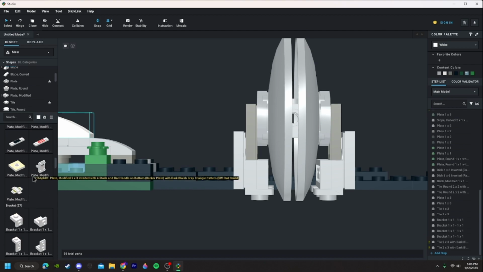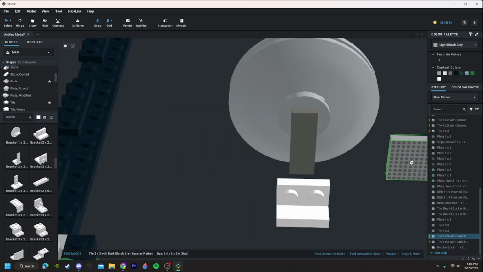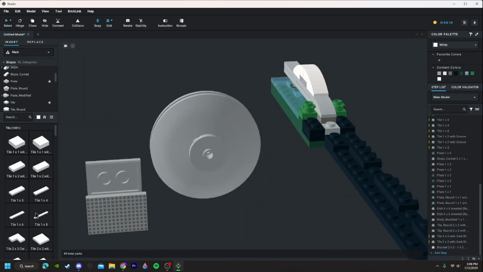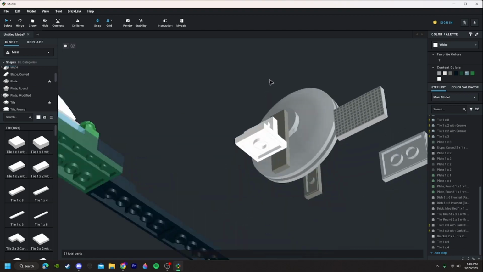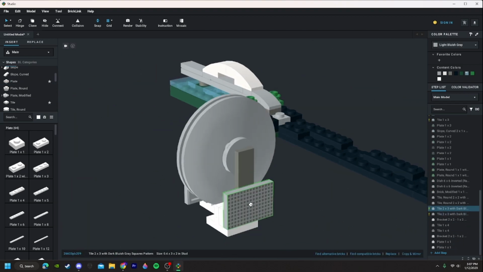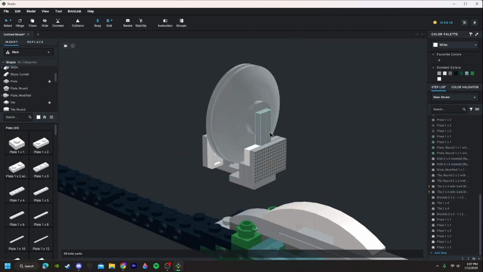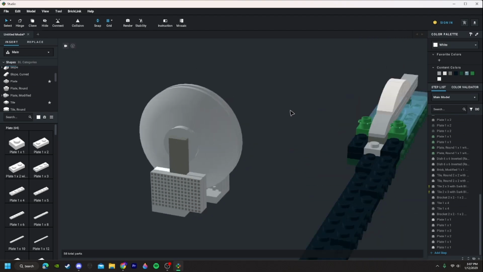The reason I didn't get rid of it is just because of how iconic and noticeable it is. Then I ended up using this, I don't know how to describe it. It's a modified plate, but it has a plate underneath it and angles itself upward. You just know what it looks like.